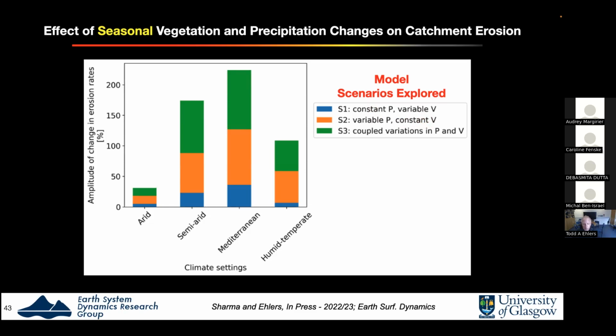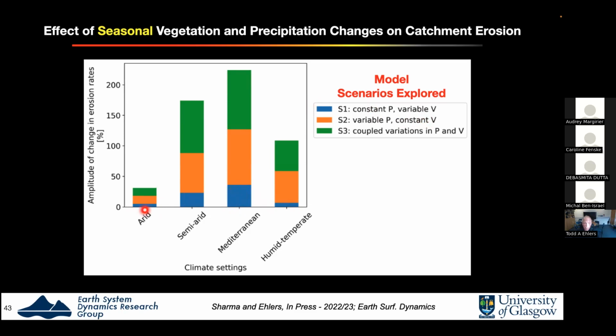So in other words, this was a way of seeing what the sensitivity of the landscape is to variations in just one parameter. I want to draw your attention to what happens if we hold precipitation constant, but allow vegetation to vary. This is the trend you see here. And so you have a maximum of about 30% of the change in erosion rates that is due to vegetation on a seasonal basis. And that varies between about 5% and 30%.